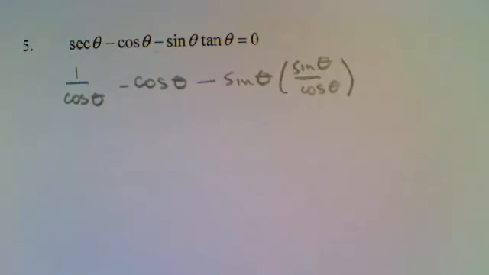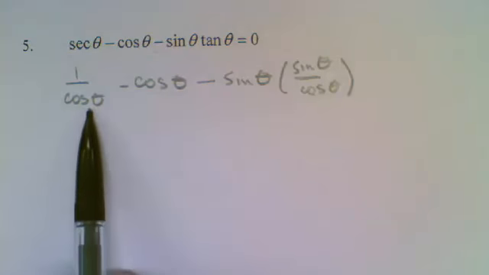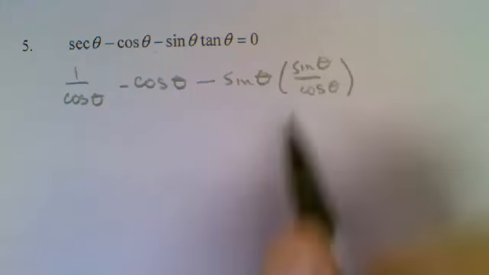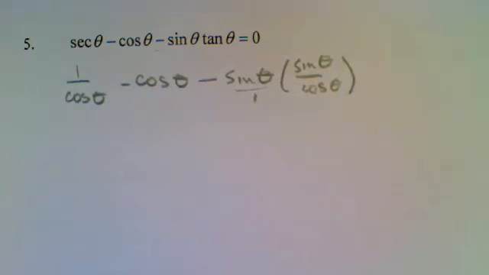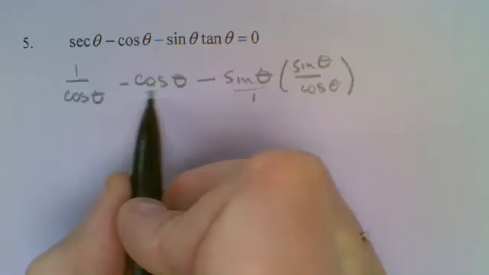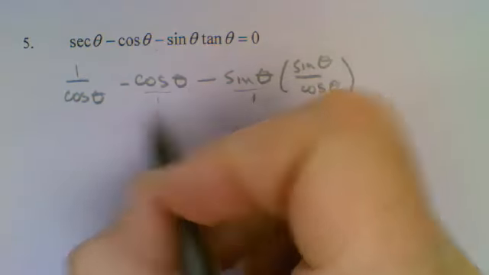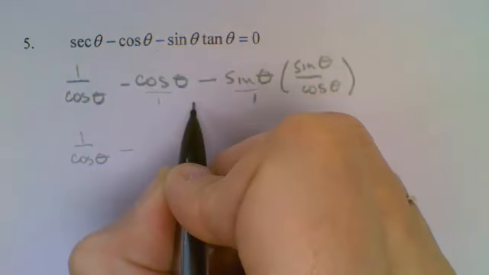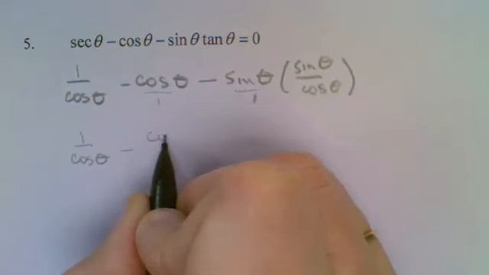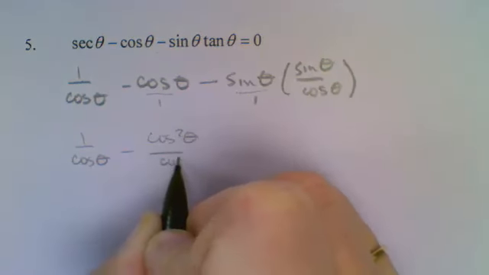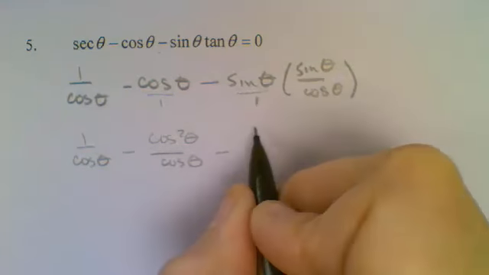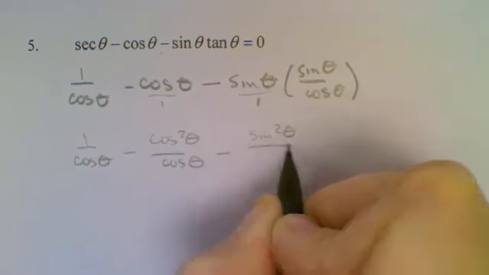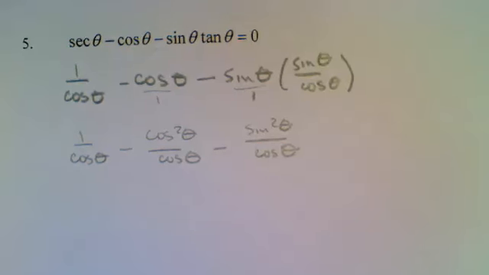So I look at that and say we need to get a common denominator. This one has a denominator of cosine, so does this one, because remember this is sine over 1. So that has a denominator of cosine. It's sine squared over cosine. And then I look at that middle fraction, and it's over 1. So I need to multiply this one by cosine over cosine. So this one's going to stay the same. This one, when I multiply by cosine over cosine, I'm going to get cosine squared over cosine. And this one, I'm going to have sine squared on top and cosine of theta in the denominator.